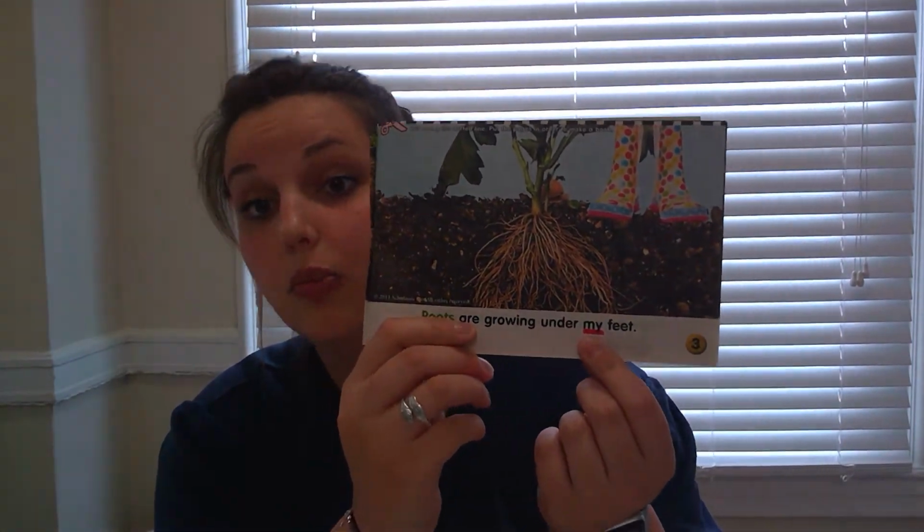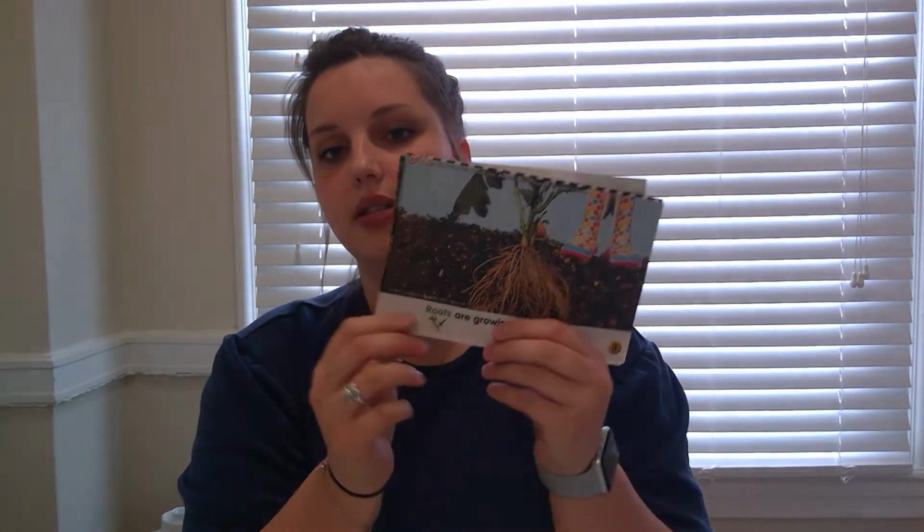Okay, kindergarten, red. I'm only seeing one kindergarten word. The word, right, my. We saw that already. My. And then there is a first grade word that we talked about yesterday. It's the word that starts with an A in this sentence. Would you spell in the air that word that you're seeing in this sentence that starts with an A? Oh, yep. Right. It's this word right here. A-R-E. It's the word are. Roots are growing under my feet. First grade, orange.